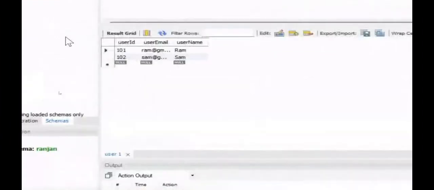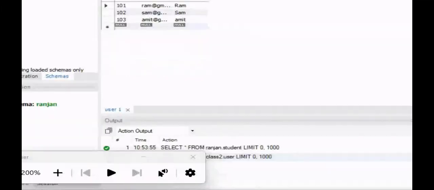Let us go to our Hibernate and check: is that correct? I'll refresh to get our third one. Yes, ID 102 is a person called Sam, and we have retrieved the same person while passing the ID here.